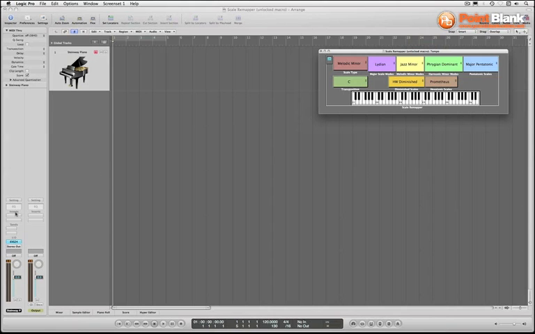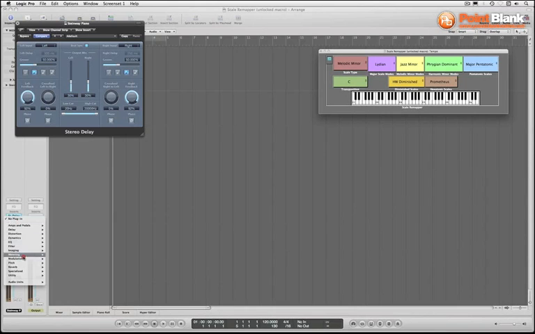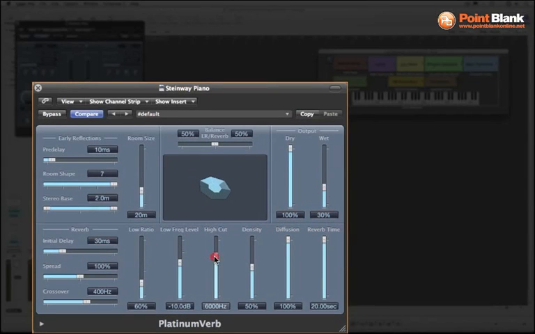Now what I did was I added delay, stereo delay. I took my feedback high. It was about 90%. Let me show you how that sounds now. Nice and dubby. Gonna come down, reverb, platinum verb. This I'm going to take reverb time 20 seconds, the longest, high cut all the way up. Reverb and early reflections balanced to 100% reverb, taking away the initial delay here. Wet mix to 100% and dry to 0. So I'm only hearing the affected signal.